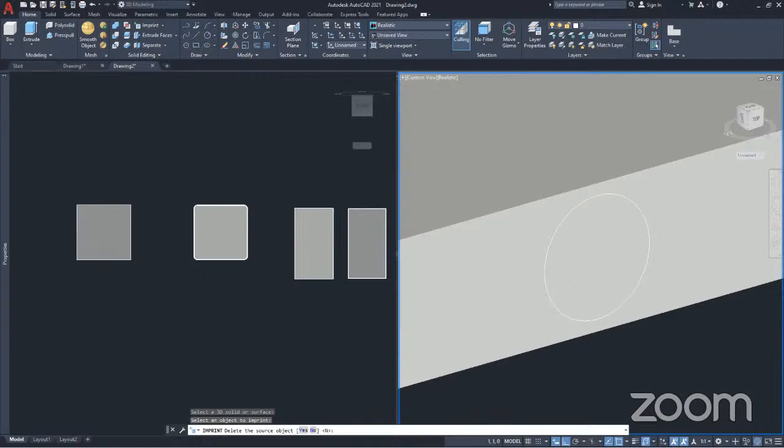Now let me do that Control W on your keyboard. It's called selection circling. See it here. I just turned it off. So if I try to highlight, I'll be selecting random things. But if your selection circling is on, that is Control W, you have to turn it on with your Control W. If you hover around any object that has multiple objects on top of each other in AutoCAD, it will indicate that you have more than one object here. Understood?